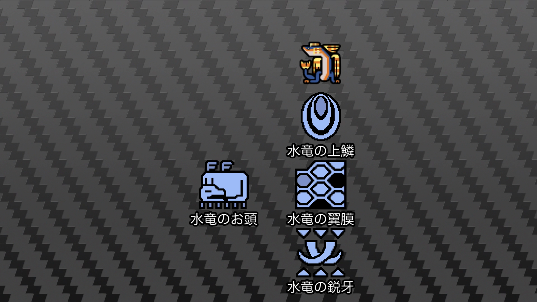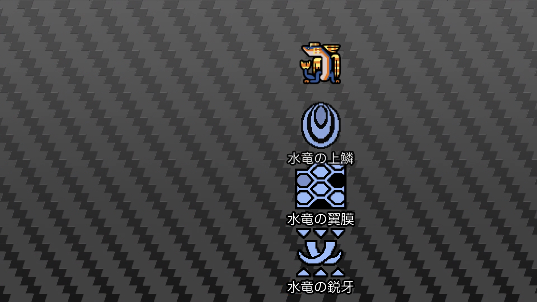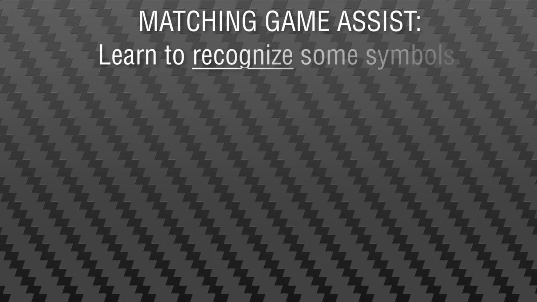Of course, there was another hint that could have helped us narrow things down. The kanji for water appears in the Plesioth's title. How would we know that if we can't read the kanji? Well, this is just another aspect of the matching game. While I won't say you need to learn how to pronounce them or how to read them, there are a few kanji that can really help you if you get to recognize them.